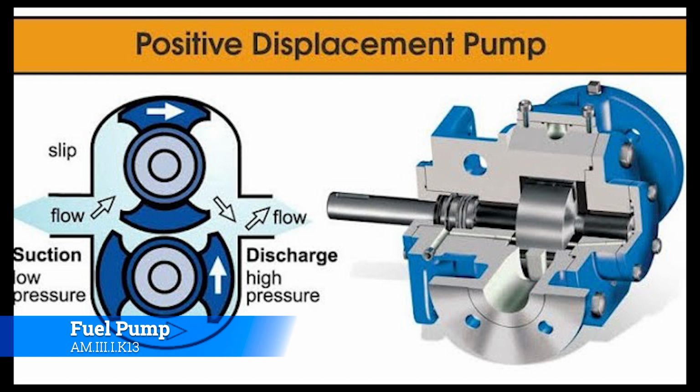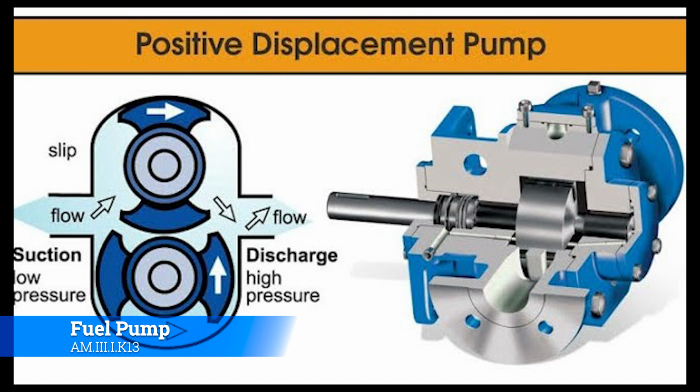A non-constant displacement or positive displacement pump is able to do that. As the pump starts to slow down, it doesn't move nearly as much fuel, but as it starts to rev up and starts to move faster, it's capable of moving more and more fuel, which allows you to scale appropriately to keep the fuel going in the engine to keep it going. So those are your two main kinds of engine driven pumps.